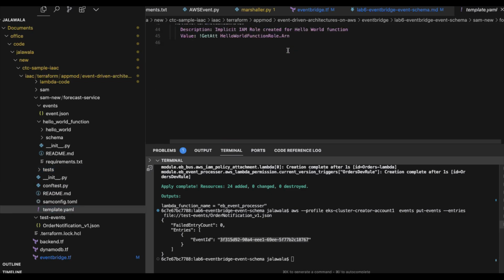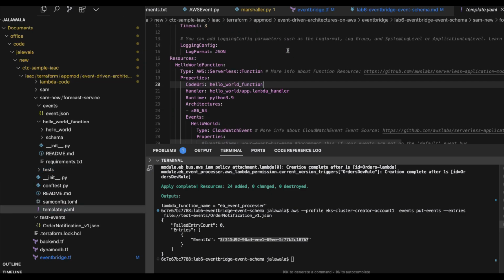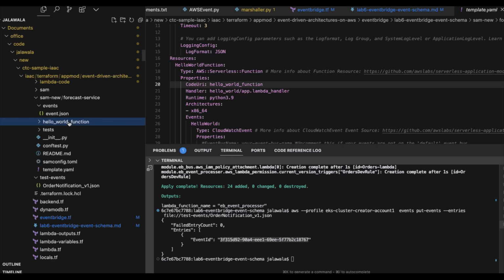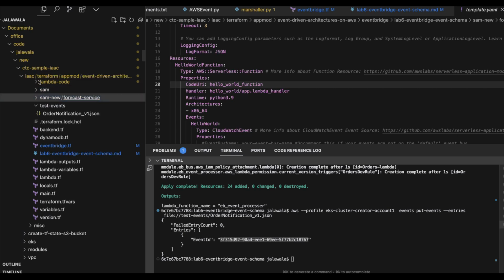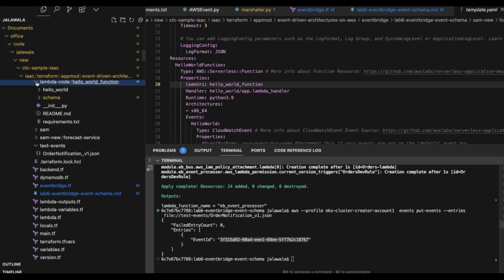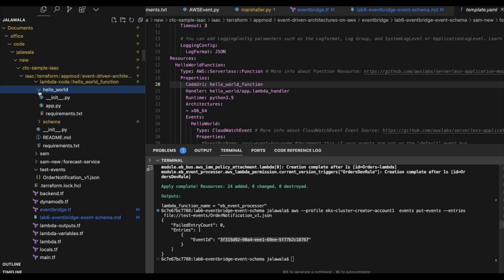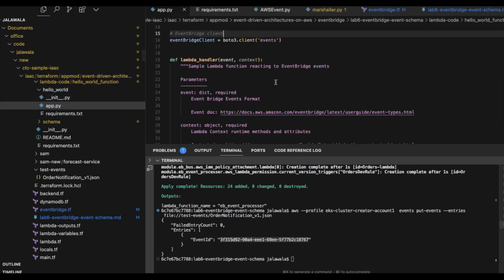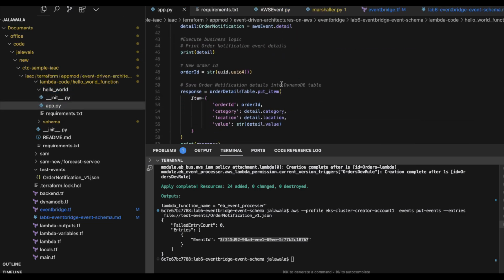This is the YAML file to define the infrastructure. So all of this is already generated. So from this I took this hello world function, and I put that into the lambda-code, and I updated the app.py with some more code.